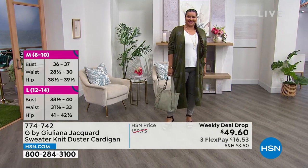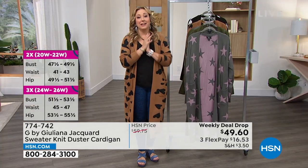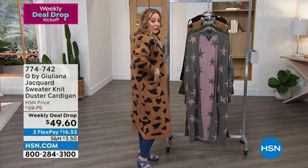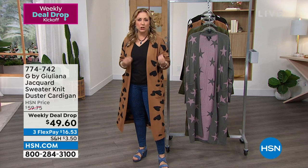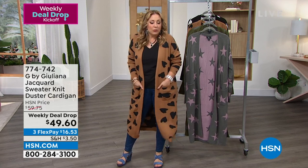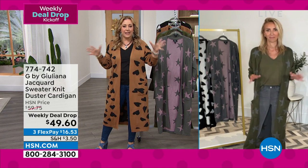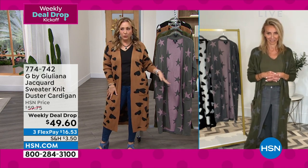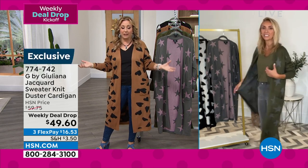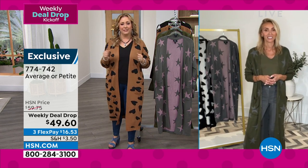Yes, the dusters just work for really any purpose in life. I feel very confident in them — long and lean, good coverage, a hipper look. It's not like a cardigan with pearl buttons — it's useful and not limited by age. My 22-year-old daughter, I, and even my mom could all wear it. It looks great on everybody's figure type too, and Juliana has extended sizing — all at the same price, never different prices for different sizes.